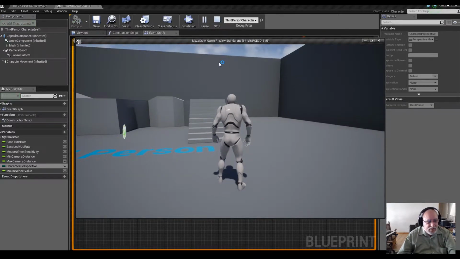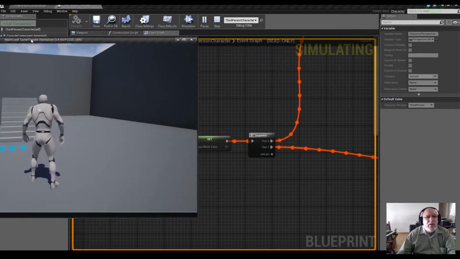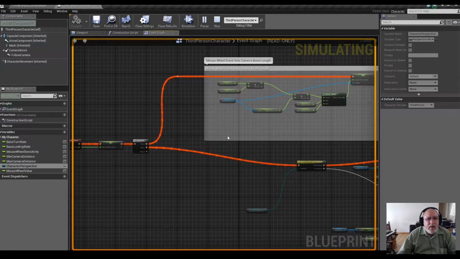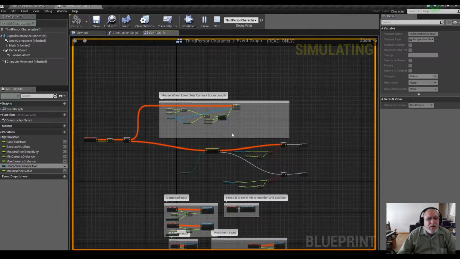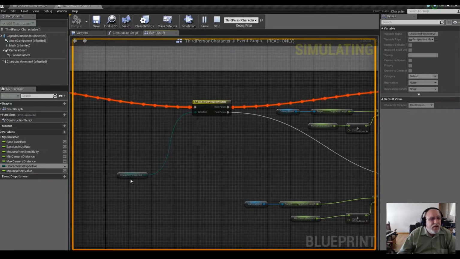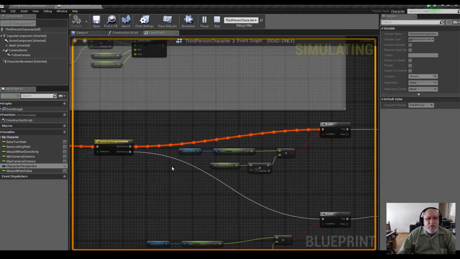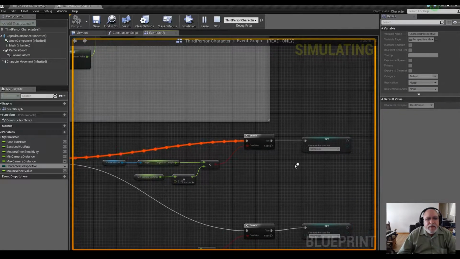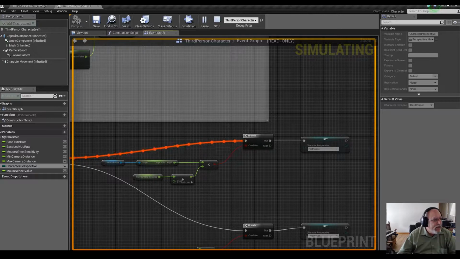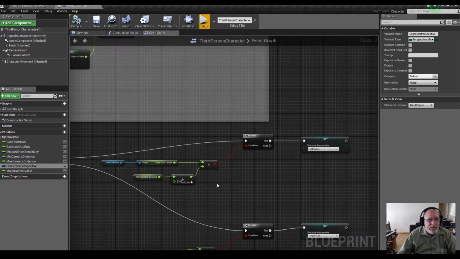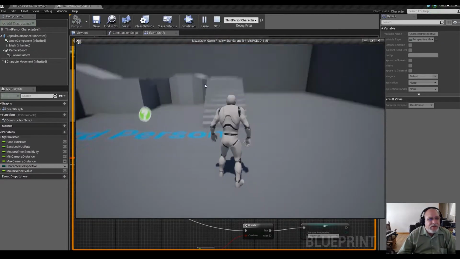I'm going to move this window out of the way so I can see this firing. So character's perspective is always going to go up there, and it's not firing. I'm going to come over here. I made a mistake.